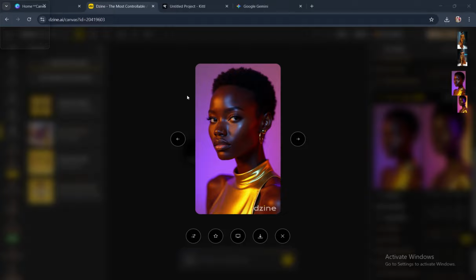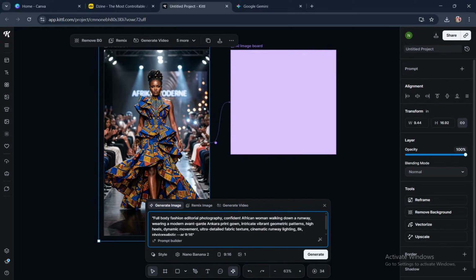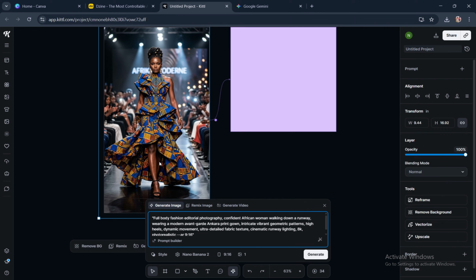But if you want to build, let's say, a print-on-demand clothing brand or stuff like that, then I think Kittl wins in terms of print-on-demand and also selling digital stuff like planners and coloring books. Kittl is one of the best. It is a full design suite where you can generate that vibrant anchor fashion image, immediately add typography, and export it straight to your Printify store and make that money.